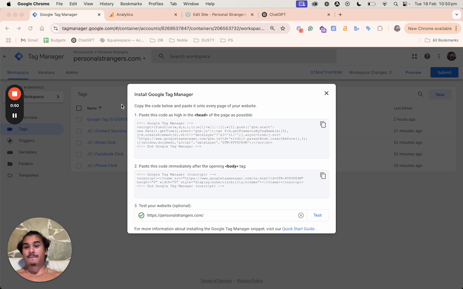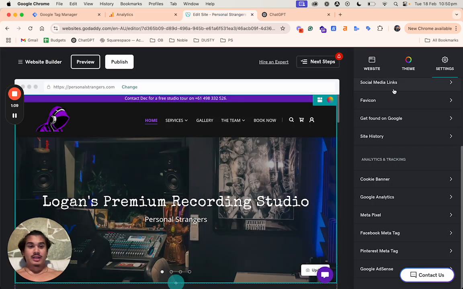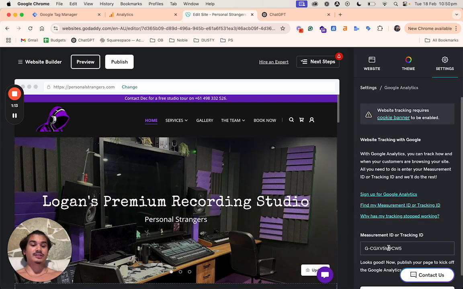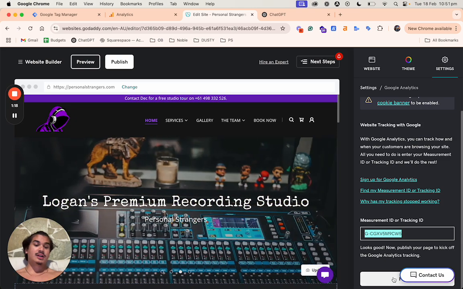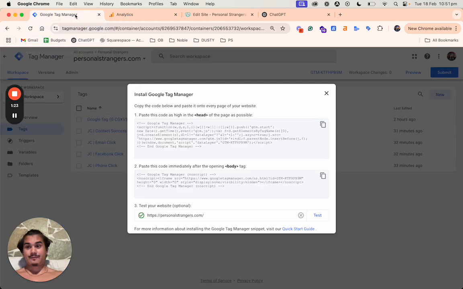All right, moving on. First things first, let's have Google Tag Manager open, Google Analytics 4 open, the GoDaddy website builder open, and our trusty ChatGPT open. First, we can go to GA4, speed run this part for you. Go admin, data streams, grab your measurement ID, head to your website builder, press settings, scroll down, Google Analytics, paste that bad boy there. You'll see a lot of these things I've already done. Click publish, great. We're now on to the Google Tag Manager part.